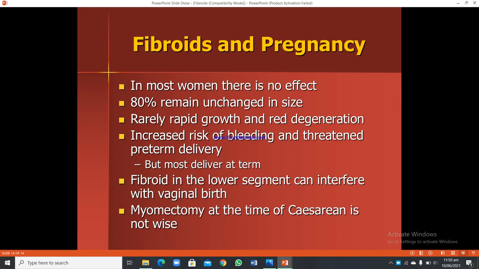Necrobiosis of the fibroids may occur at any time, but is most often seen during pregnancy or after menopause. If we see the degenerations, the blood supply to the fibroid enters from the periphery and the central area is relatively deprived of circulation. Therefore, a large or rapidly growing fibroid can easily undergo degeneration. A number of degenerative changes can occur in a fibroid. They include, number one, hyaline degeneration, fatty degeneration, red degeneration, as I told you, occurring mostly in pregnancy and in menopause.